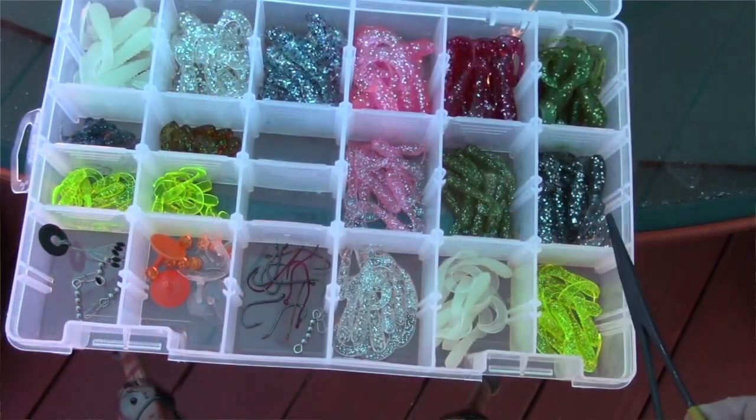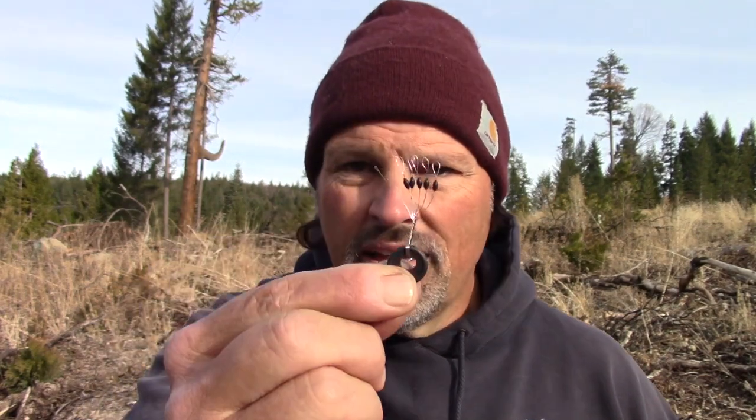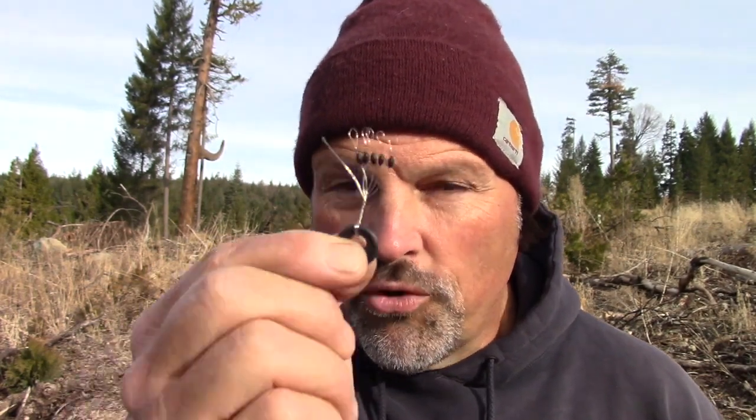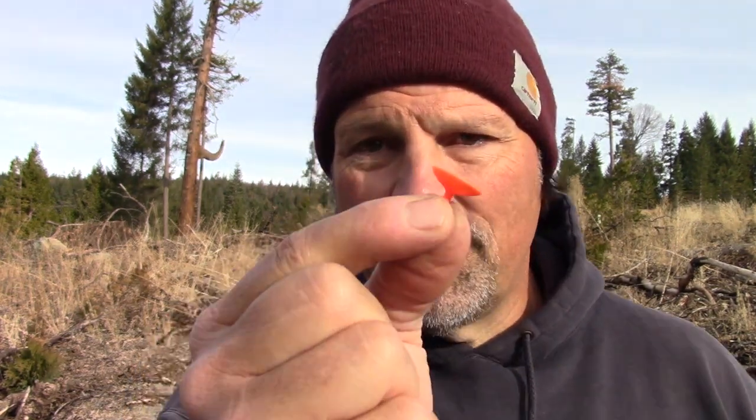Now, when you open up your grub kit, you're going to see lots of grubs in different sizes. You're going to see hooks, trolling swivels. You're going to see a little button that looks like this, with these little rubber football looking things on that. We've had people ask, what the heck are those? Well, those are rubber bobber stops.